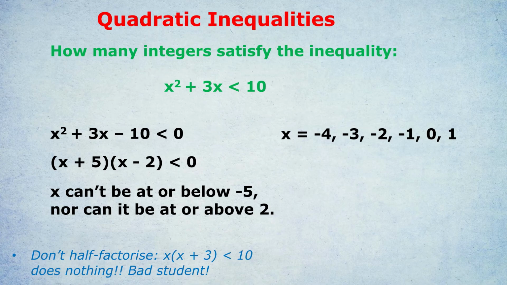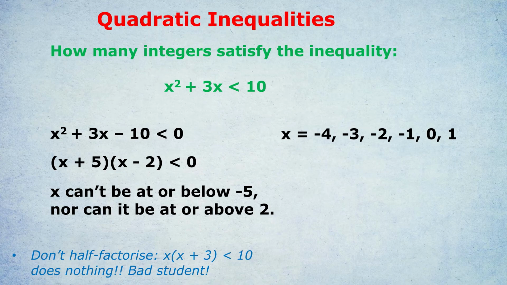I'll be honest, if you hadn't seen this trick, I wouldn't be too annoyed if you went through and tested loads of integers. It would take you 3-4 minutes, but it would work. But now you know the trick. Bring everything to one side, factorize, work out the two solutions, and find out what's in between. You have no excuse.